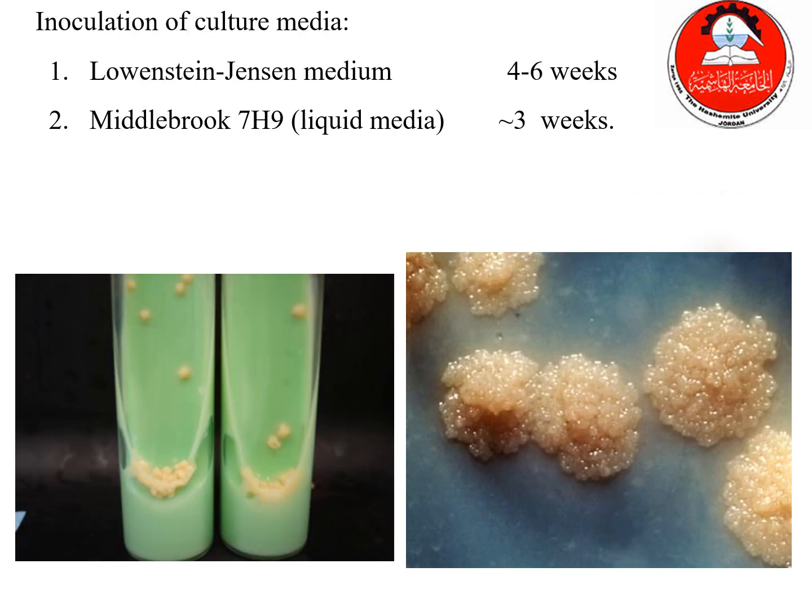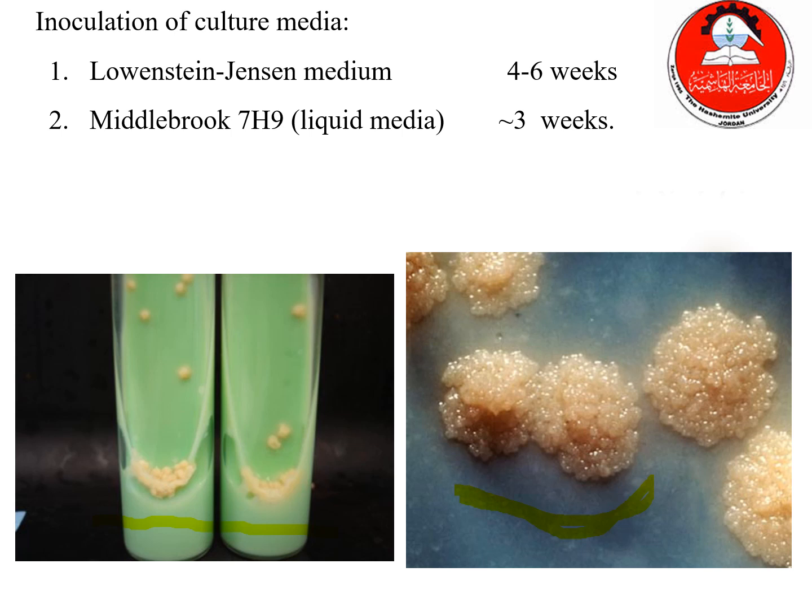We have the solid culture. As we can see here, the Lowenstein-Jensen media has a green color because it has malachite green within it. Growth on the Lowenstein-Jensen might take up to 8 weeks in order for colonies to grow. As we said, the generation time for Mycobacterium is long, 12 to 24 hours. So before 8 weeks has passed, we cannot label this as a negative culture, and the appearance of the Mycobacterium colony on the solid media resembles bread crumbs.